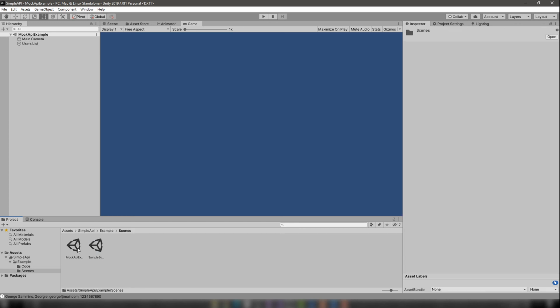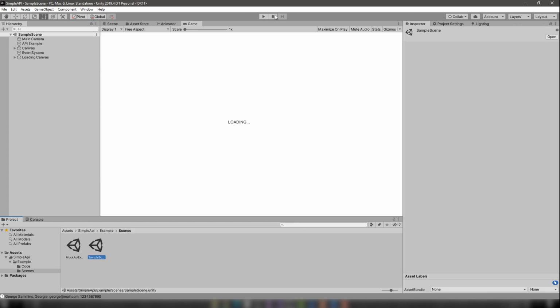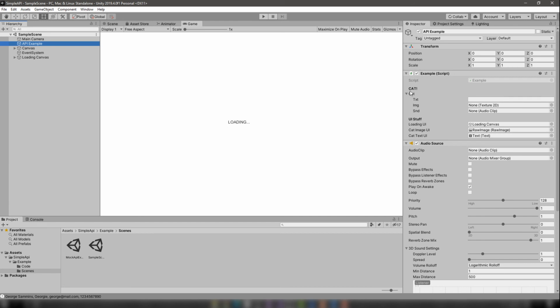So let's go into the scene for the cat scene, let's call it, and let's run it. As you can see, we have everything ready to be filled in. And yeah, these are all the references, and that's pretty nice and dandy. That's the audio source, fantastic.